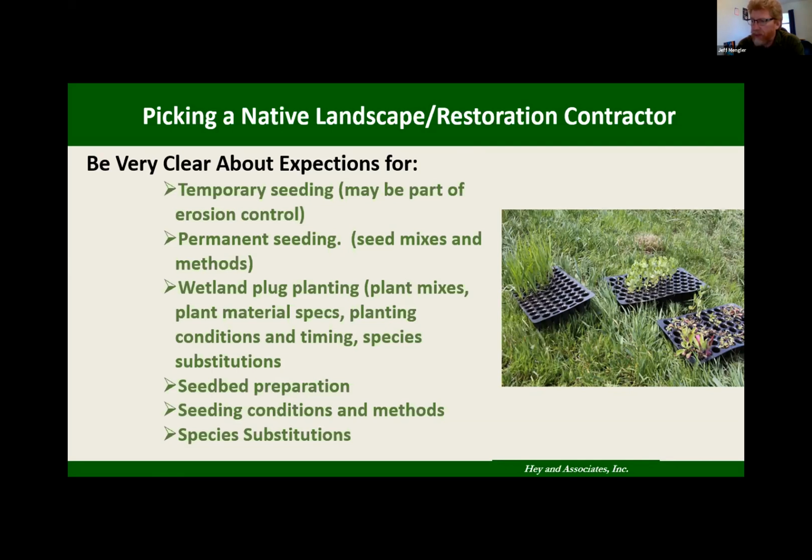The other thing I wanted to mention is, Bill talked about editing the seed mixes. A lot of times you may put out a specified list that you want in your area, and then the nurseries will come back to you and say, well, we don't have these 6 species, we want to substitute others. Know that they substitute based on what they have extra available. They don't substitute based on it being similar ecologically, has been my experience. They're just trying to tell you what they don't have and what they have extra of, and you need to be careful of that and make sure that you get the right species in the right places.